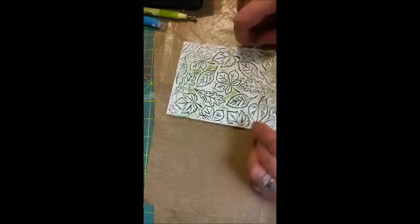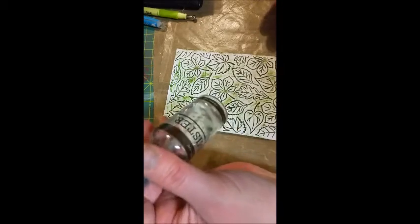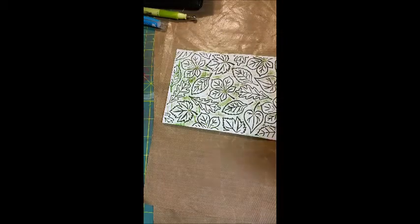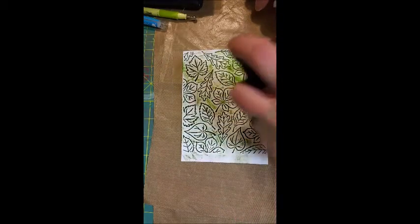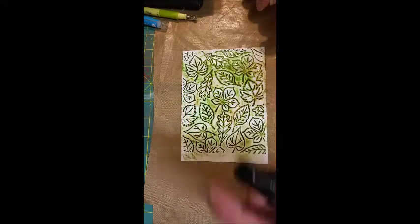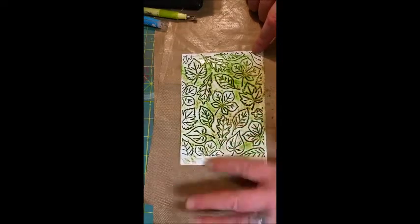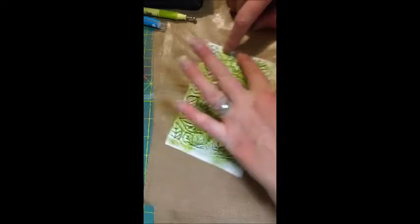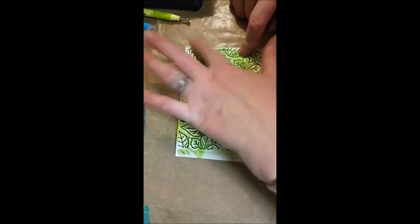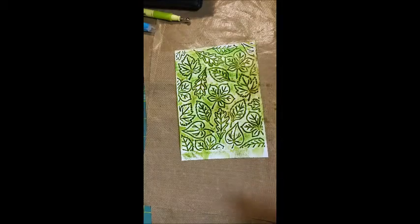It was very funny. Okay, so I'm just using this spritzer. I think this one is by Ranger, and you basically just want to get a couple spritz of water on all the parts of the paper, and then don't do any more than that. And I'll just run my finger on there to disperse the liquid a little bit. I played with this and did it several different ways with different amounts of water and a couple different ways of putting the ink on there, and I found that this way looked the best, in my opinion anyway.